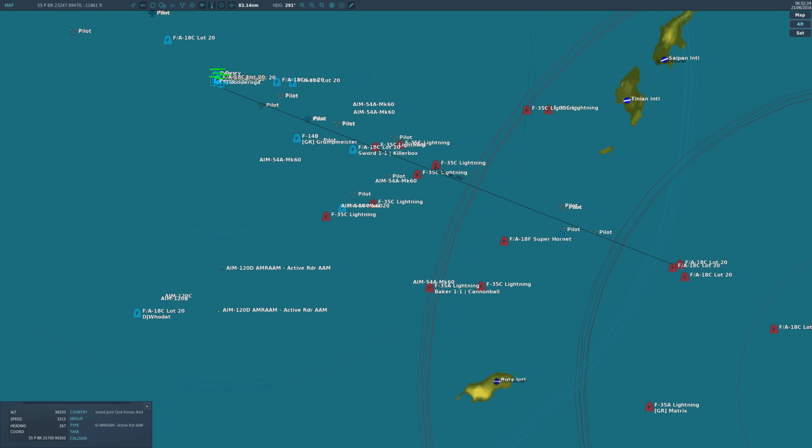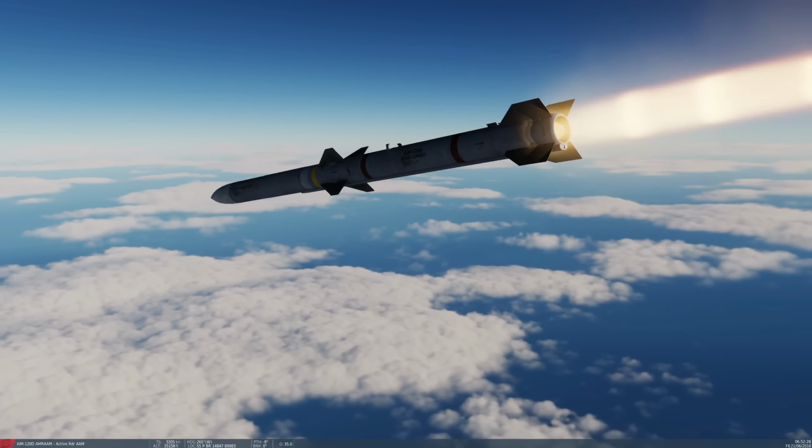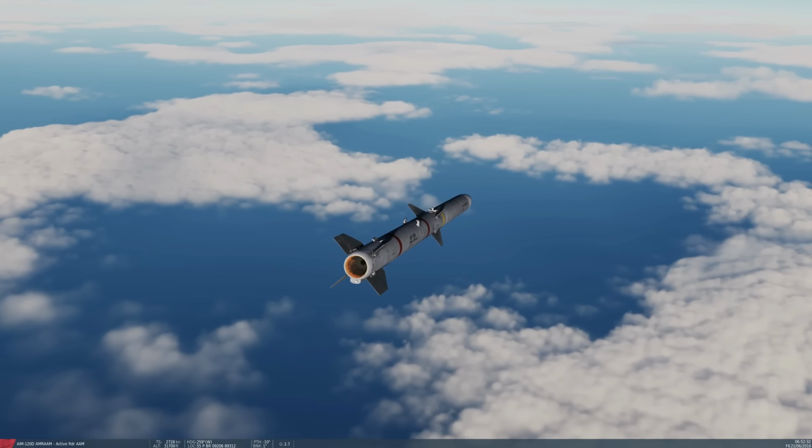Alright, let's have a look at these missiles. Nah, these ones got too fast. Grump, I think you're locking me. I'm getting F-14 spikes. Oh shit! I was trying to get the plane. I was trying to get the plane that's chasing you.